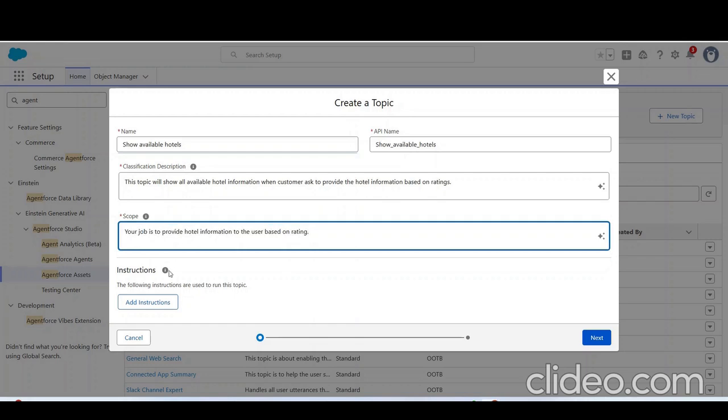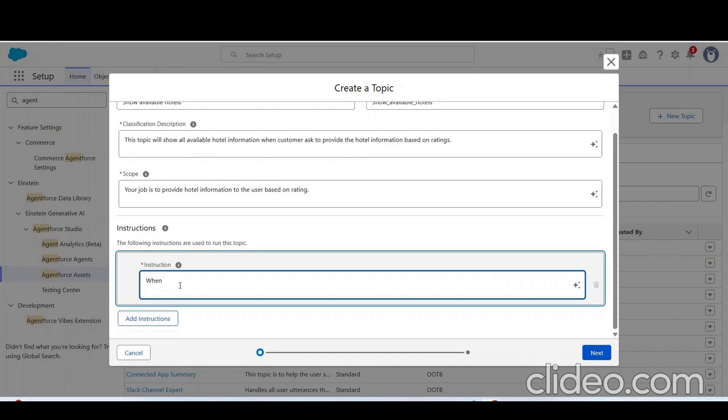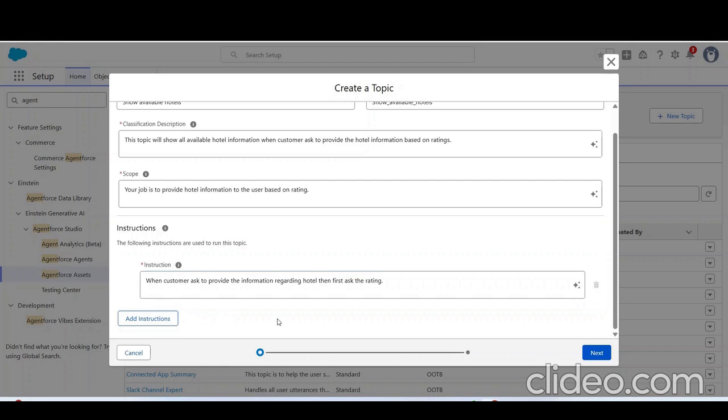Now I will add one instruction here: when the customer asks to provide information regarding hotels, then first ask for the rating. Now it is fine, we can click on Next.